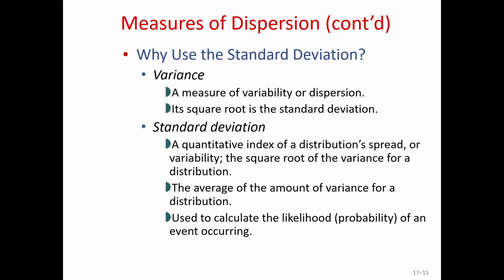But in addition, we wish to calculate a measure of variability that will give us a quantitative index of the dispersion of the distributions. And we have several measures of dispersion that will help arrive at two very adequate means of measuring the dispersion, the variance and then the standard deviation.